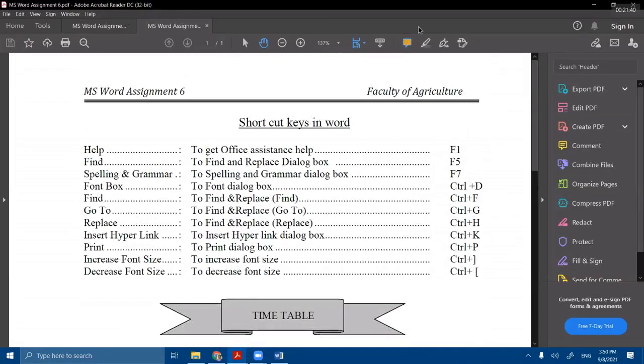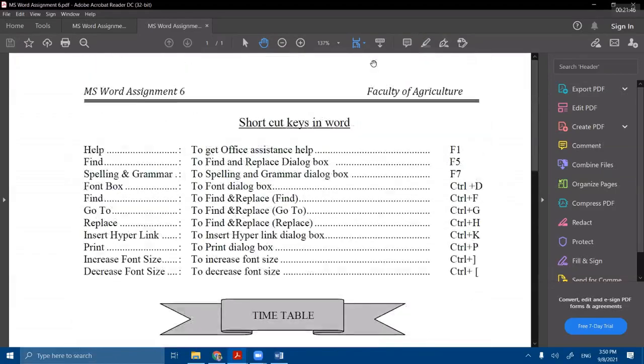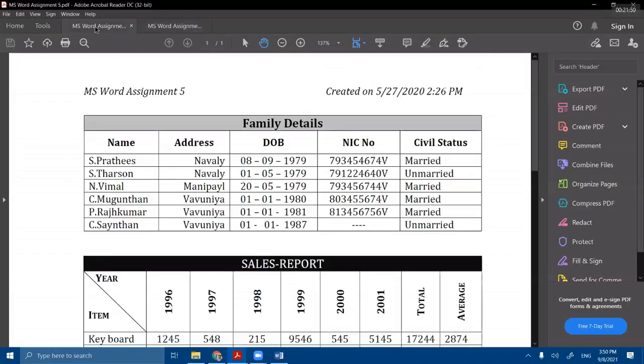Assignment 6, right? Today I will upload this to the class session video, and these two assignments, 5 and 6. Please complete these assignments.